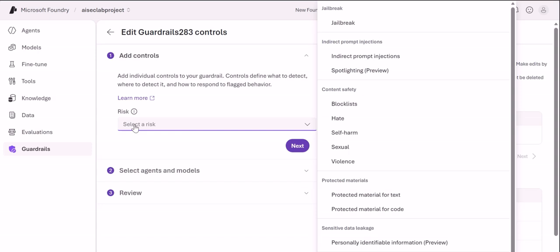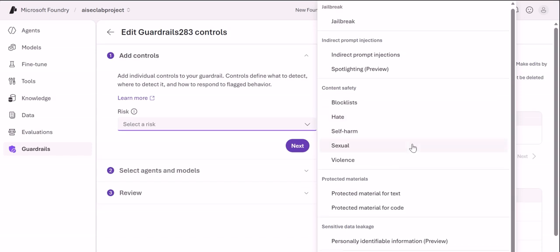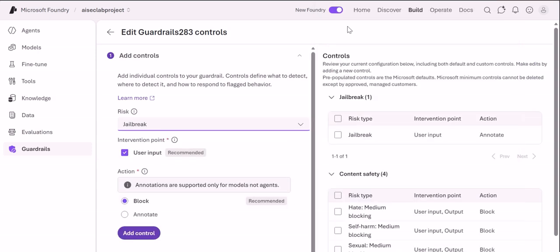First, checking the types of risks. You can see there are different types of risk: jailbreak, indirect prompt injections, content safety, protected materials, sensitive data leakage, and task drift. Now I'm selecting jailbreak. What is the intervention point for jailbreak? It is only user input.